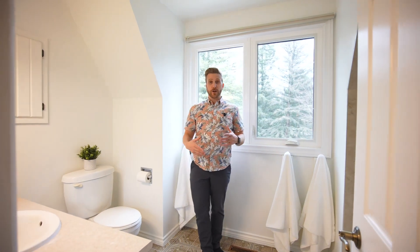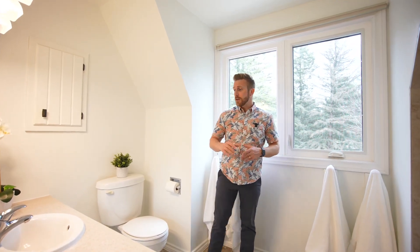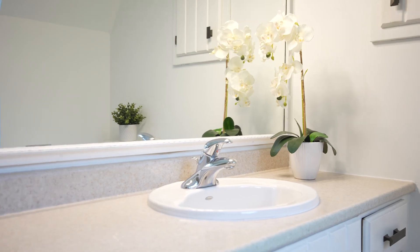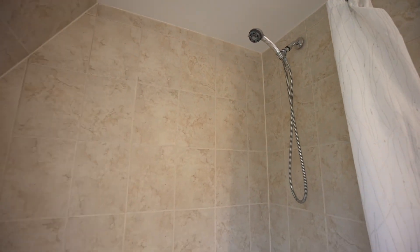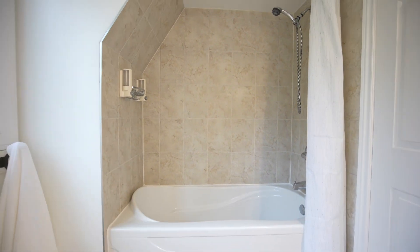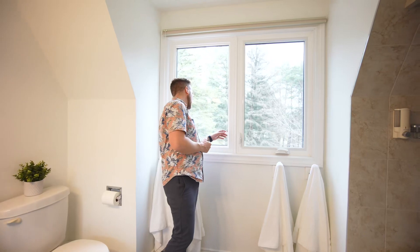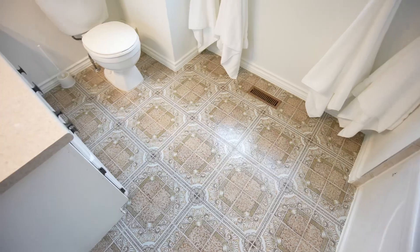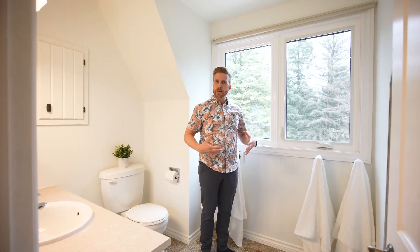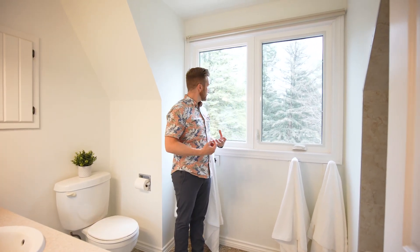Talk about a bright large family bathroom — you're getting it here at 19 Steel Home on the second floor for these three bedrooms to share. Oversized vanity, totally capable of taking two sinks, with tons of storage below. Perfect spot for our throne and a big enclave for our shower and deep soaker tub. Big double oversized windows updated in 2014 — newer windows for a property like this. I love the neutrality, the oversized mirror, and these Tuscan tiles on the floor — a retro spin that really makes this room feel special and gives it a certain panache.